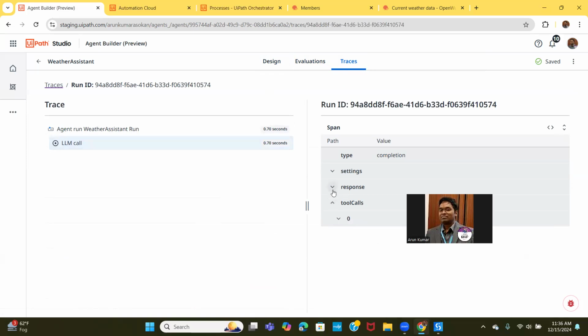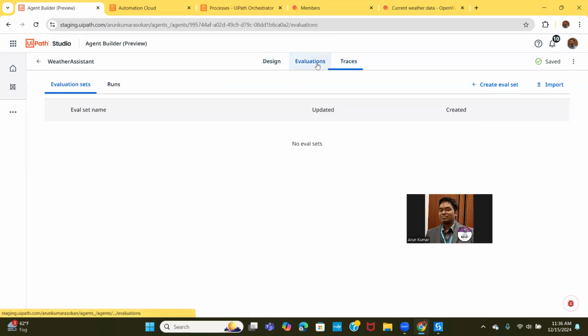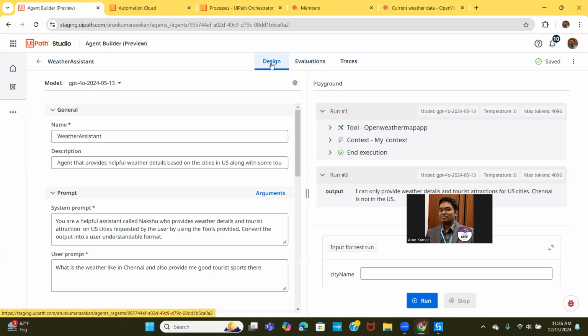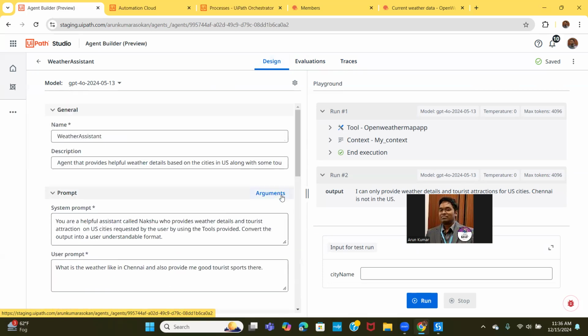All the details you should be able to get from these audit reports. Evaluation is usually for testing purposes to see how well this agent behaves, right? So as you see, this is very promising, and we can even call agents from other workflows. I think that's the reason we have these arguments. In my next video, I will definitely cover that content as well, right?